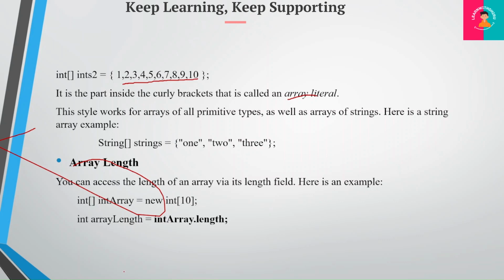Then there are some functions available to find the length of your array. You can use dot length to find the correct length of my array.